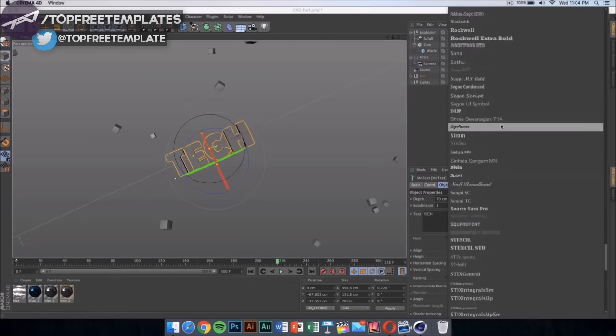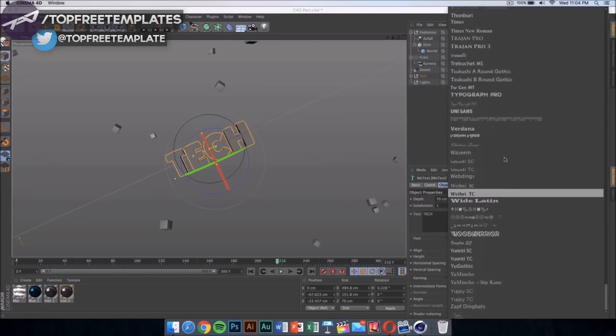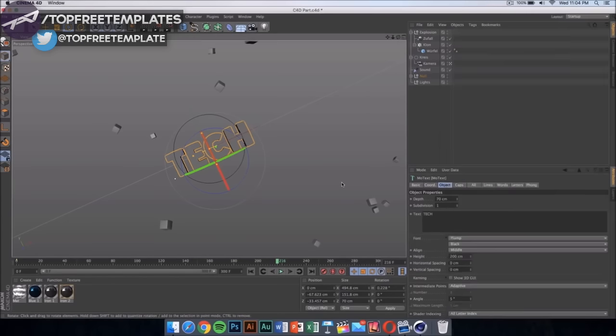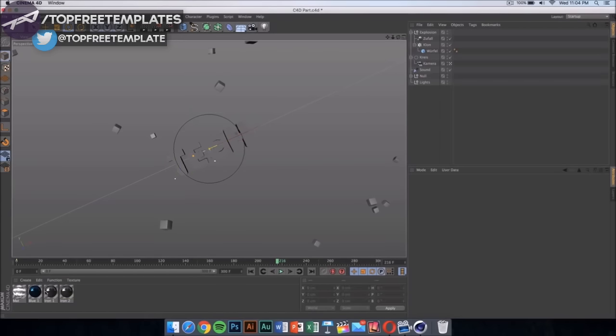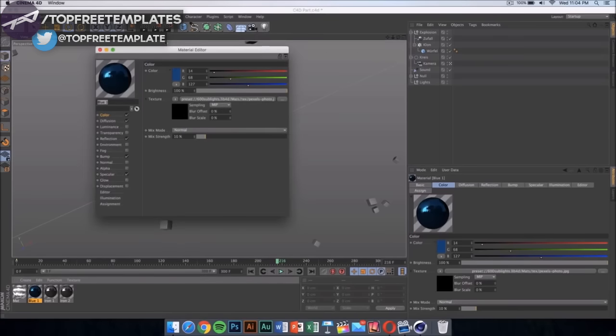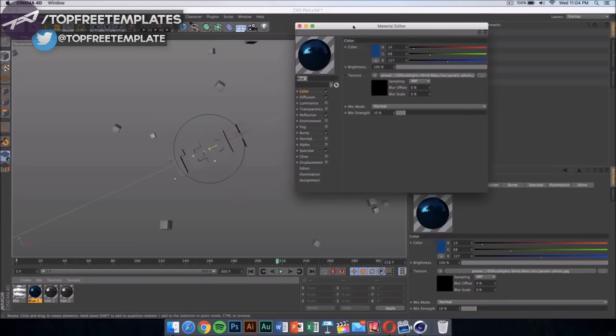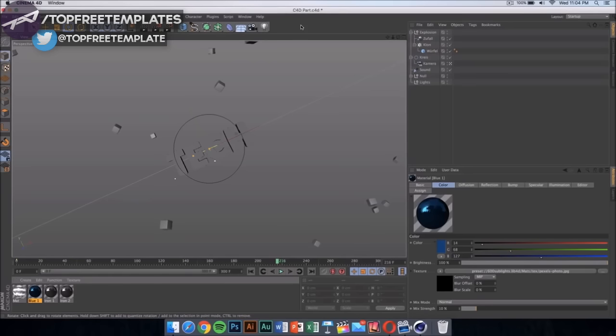Right now it's on plump, but if I want to change it, I can just click on any of these and it would change itself. And if you also want to change the color, double click here and you will be able to change it, but I don't suggest changing the color, because if you change it and the particles and stuff in the background are different and the colors are different, they don't mix, they don't match, it's gonna look a bit ugly in some intros, so I don't suggest changing the color.